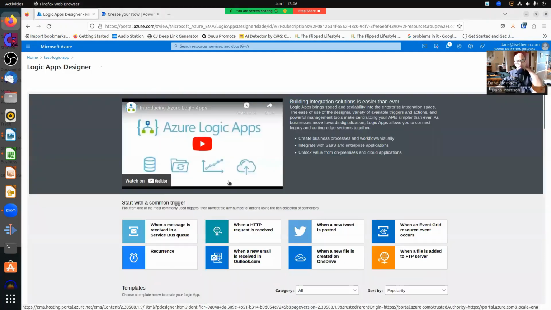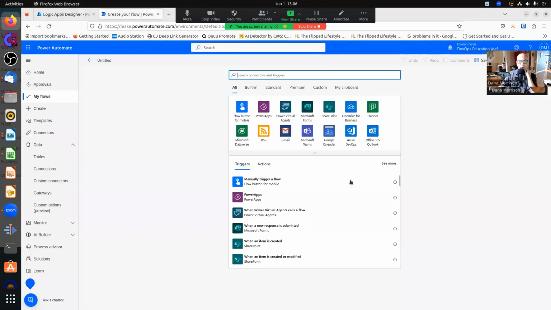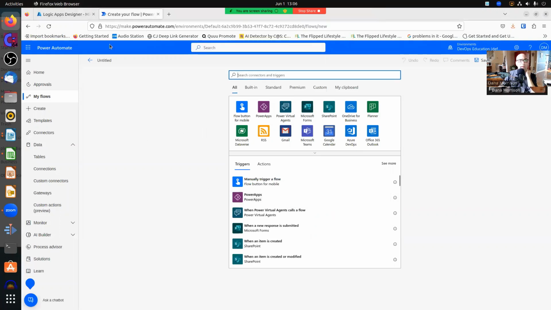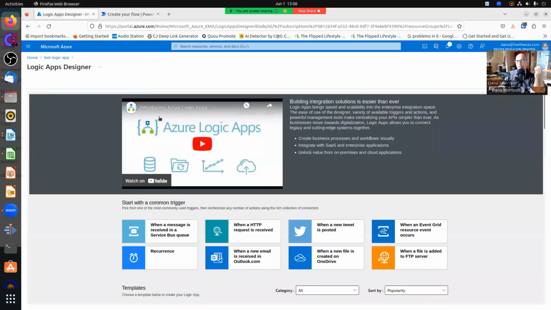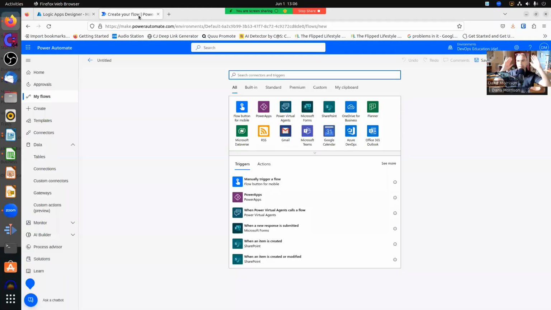So you see a lot of these triggers are going to be the same on both. However, I can give it resource groups and a region over here in Logic Apps, where I can't do that in Power Automate. So somebody might say, well, I'll just always choose Logic Apps over Power Automate.